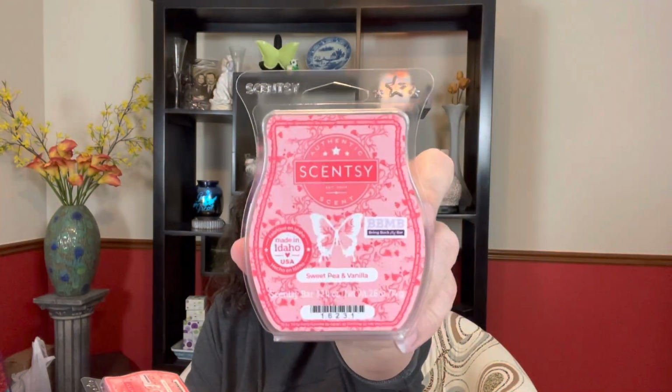I picked up 2 bars of Sweet Pea and Vanilla. Another one that I think is very pretty, but I have so many florals. And I'll just tell you now, I picked up 2 of the white tea and cactus. I love both of these.